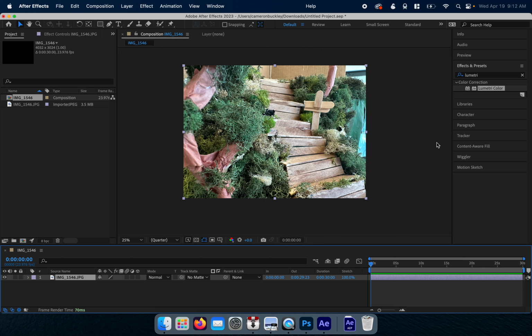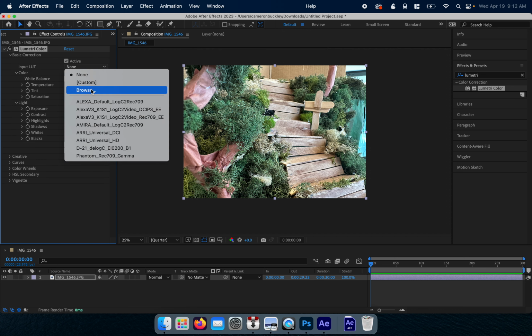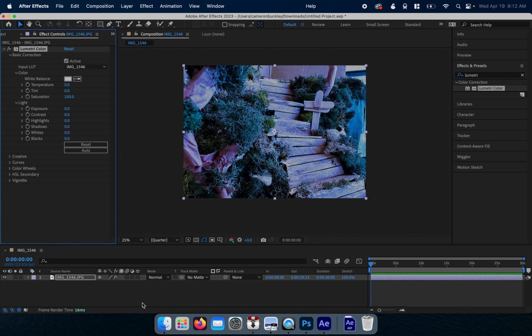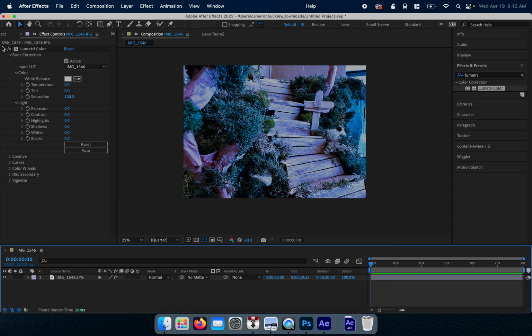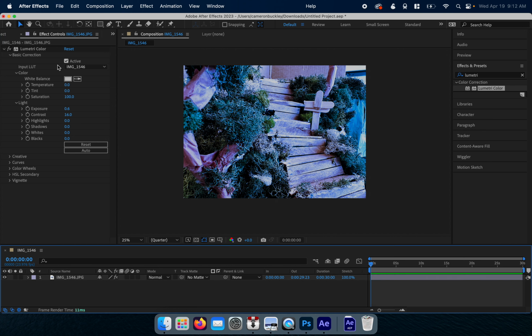You can change that. There's a lot here, but the first thing I usually do is apply Lumetri Color and get my LUT in here, just like I did in the last video. So I'm going to browse for the LUT, open it up. Okay, the LUT is in here. And this is my effect controls where I can actually see the effects. If I need to change anything after I've applied the LUT, like the temperature or adjust the exposure, which I might need to just a little bit to get a little more light and contrast out of here, I can do that now.